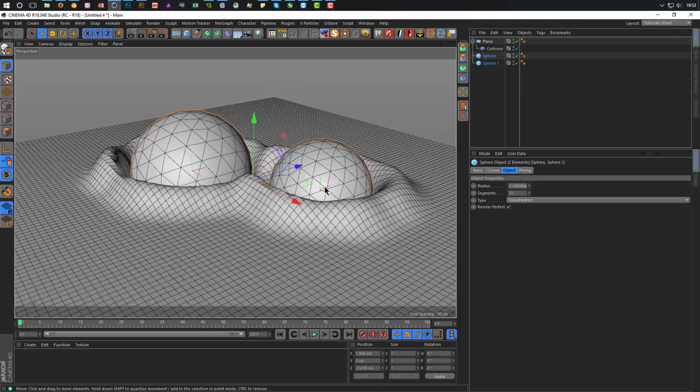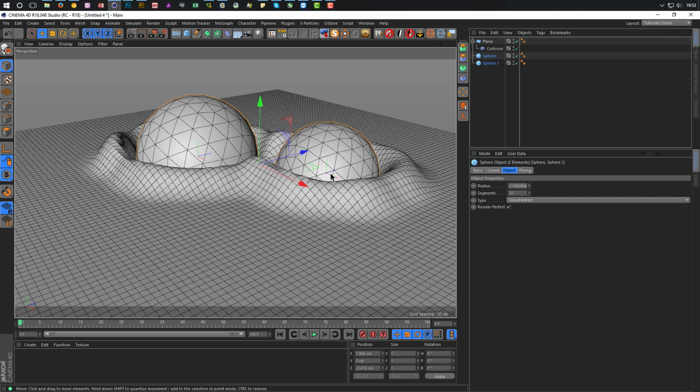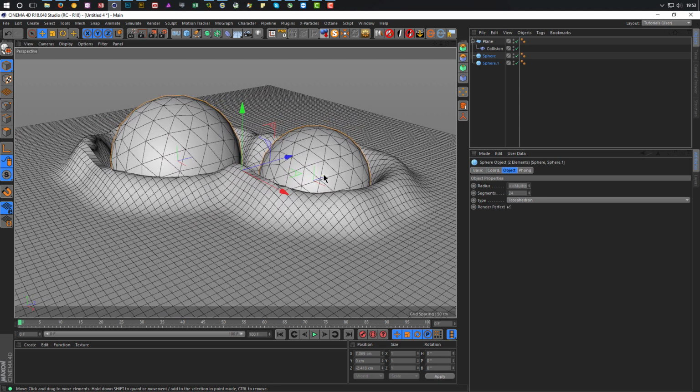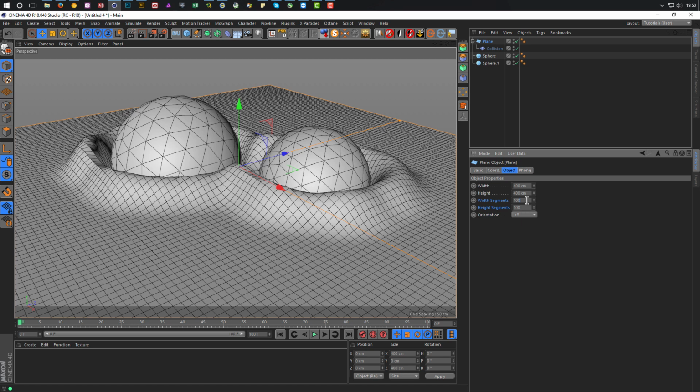Let's say something like this. Something like this, yes. Maybe something like this. I make the plane a little bigger, I think. Make it 1000 by 1000. Let's try it.